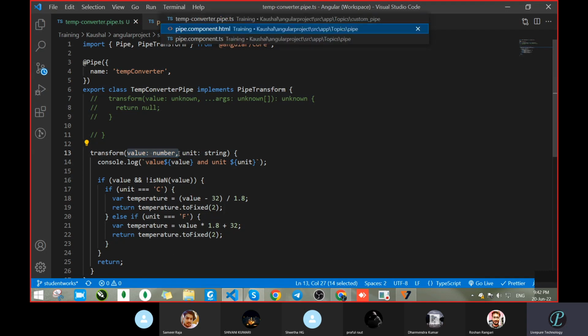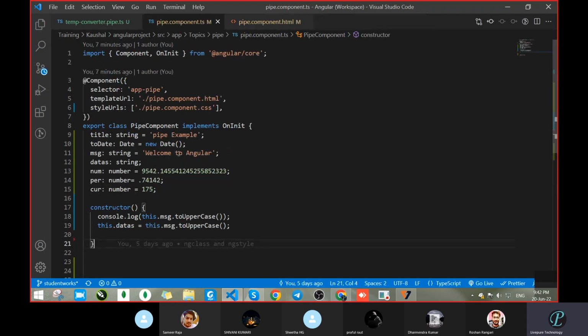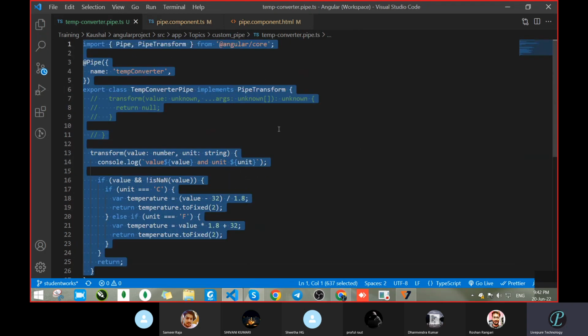Let's see that code. And one thing, did we do anything in the component page? We participated in only 3 places. One, the place where we created the pipe, that is your custom pipe file.